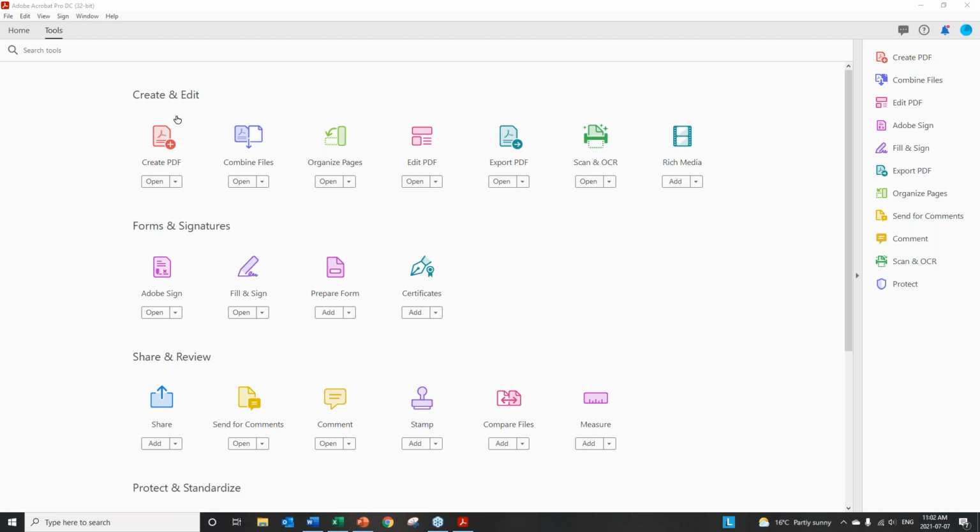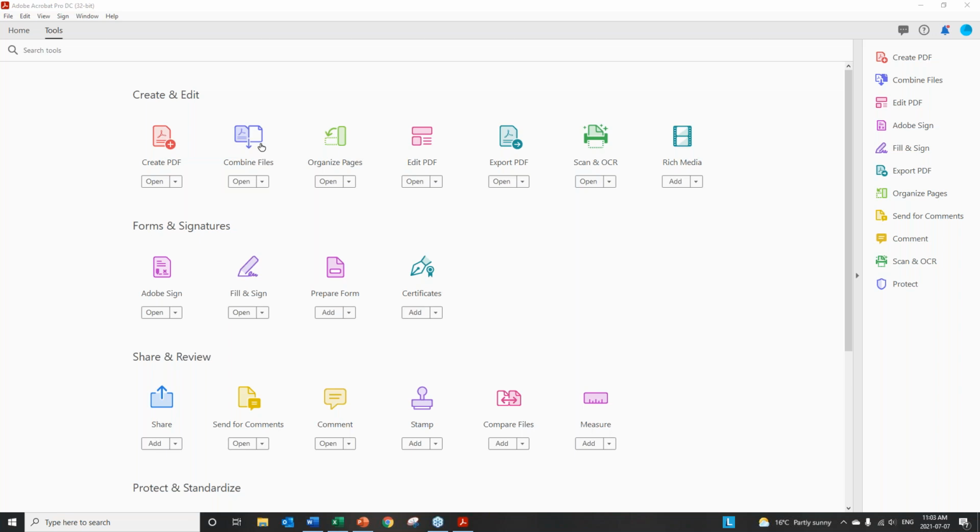looking at, first of all, Create PDF, and you can actually see when I hover on it, it gives you a description of what it does. So that's what you'll see in your handout. We'll be looking at how to create a PDF, first of all, from any format. And I've given you 3 sample files: an Excel spreadsheet, a PowerPoint presentation, and a Word document. So we're going to look at how Adobe handles each of those.